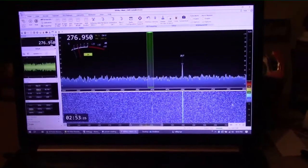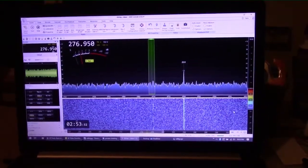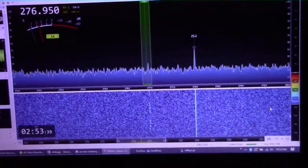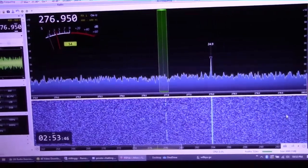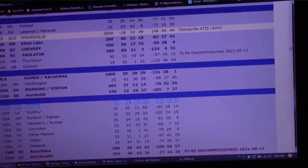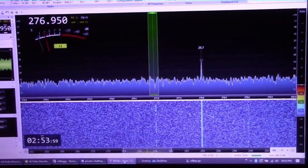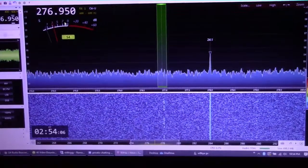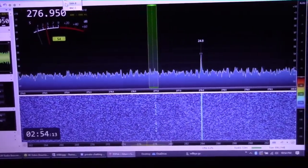Alright, here's a non-directional beacon. We're up at about 277 kilohertz. I tuned it in a little bit off frequency to make it easier to hear the tone, the CW tone. This is ADG right there from Adrian, and it's about 100 miles to my northeast. It's a low power beacon, about 25 watts. So this is with the passive antenna. Let's go ahead and switch over to the MLA-30 plus.